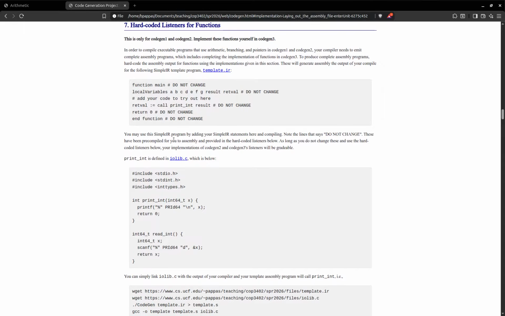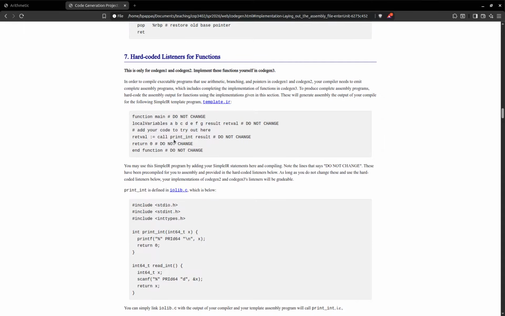The way we do this is to give you hard-coded listener functions. The reason why we give you these hard-coded functions is because with a compiler, normally, you can't really test it until everything works. You can't really test something until the whole compiler already translates code that can actually be run. But to solve this problem, because we want to give you the compiler project in pieces, so you only have to implement pieces at a time to make it easier for you, we give you some hard-coded functions that will not work for every possible input, but will work for the inputs we'll give you for testing. That way you only have to implement small parts of your compiler at a time.